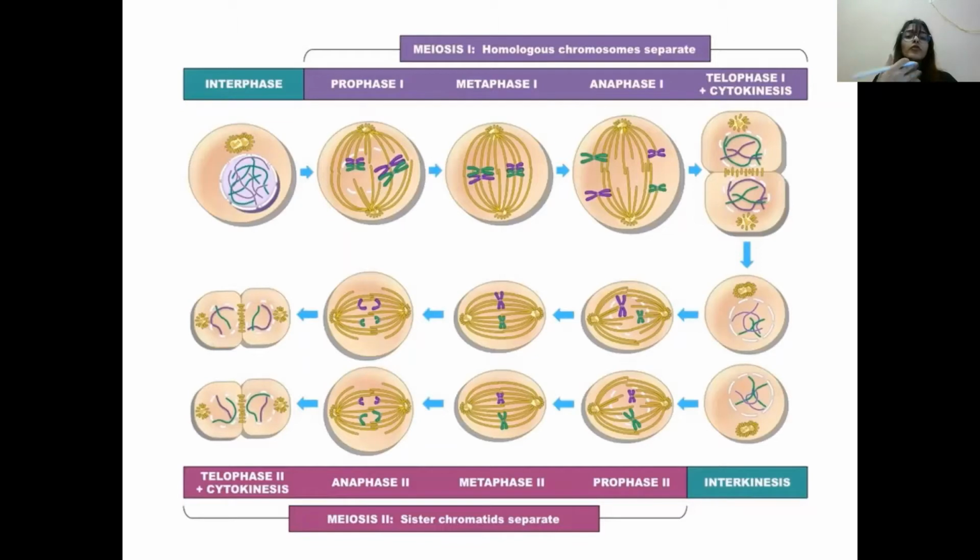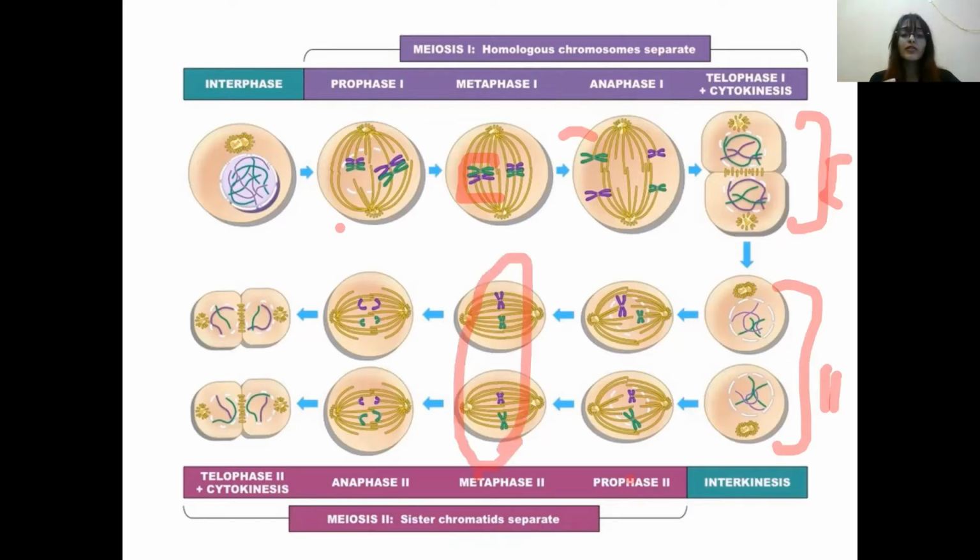Next is the overall picture to give you an idea of meiosis. This is interphase, this is meiosis 1 and this is meiosis 2. Prophase 1, metaphase 1, you can see a double equatorial plane is formed. So anaphase 1, 23 chromosomes will be there in each cell. And prophase 2, metaphase 2, I told you, is similar to mitosis, so only a single equatorial plane is formed. Then anaphase 2 and telophase. So overall, 4 cells are formed in meiosis.